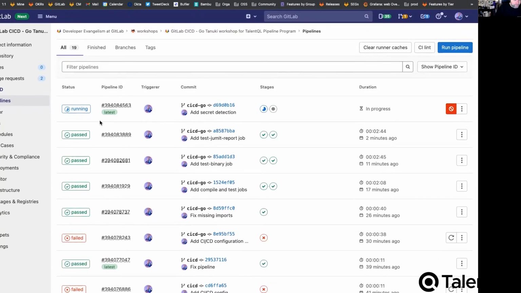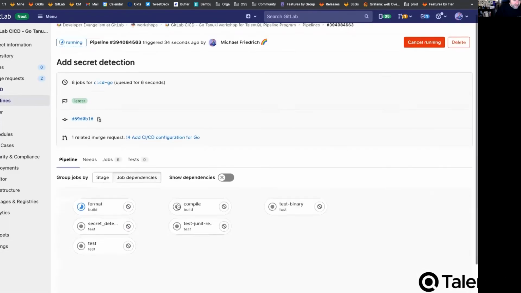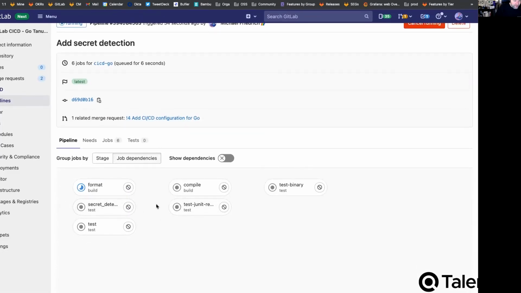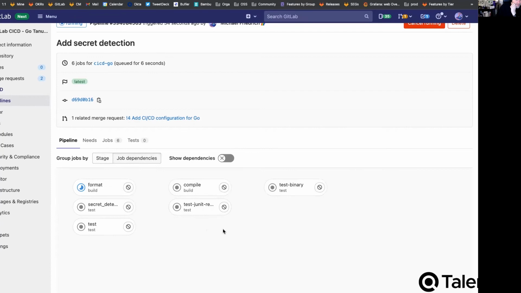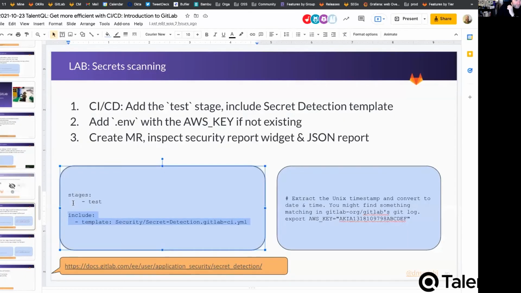Yeah, now the pipeline is being run again, and we can see that secret detection is actually being added inside the test stage. But again, this will take a while. It will detect our AWS key and tell us about it.